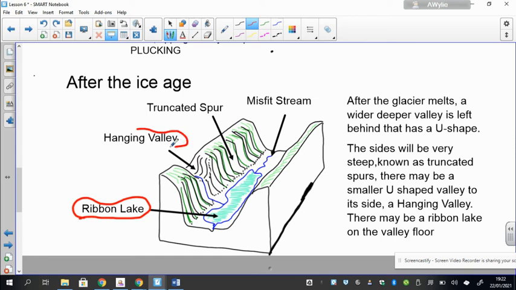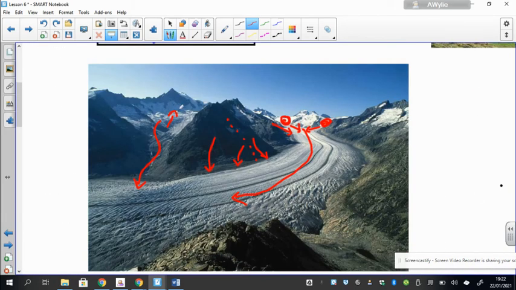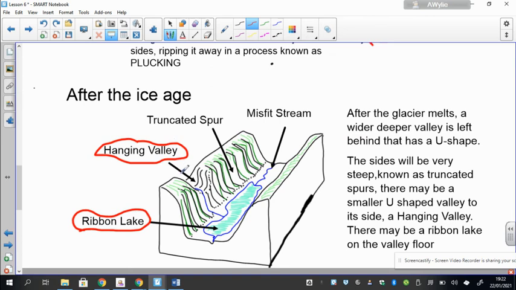We may have a little hanging valley. Now, you might remember earlier on in the tutorial, I told you about these little tributary glaciers, the smaller glaciers that flowed into the side. Let me just show you the photograph. Here is a smaller glacier flowing to the side. Now, this glacier is going to be far less powerful. There'll be a lot less abrasion and plucking happening in this U-shaped valley because the glacier is smaller. And because of that, the valley never goes quite as deep. So it's a really U-shaped valley, but it doesn't go all of the way down to the bottom. And it's at the side because it flowed into the main one. So it's called a hanging valley because it hangs high above the valley. And there's often a little river falling out of it, forming a beautiful waterfall. These are some of the most attractive waterfalls you find around the world. Yosemite National Park has got lots of very famous ones.